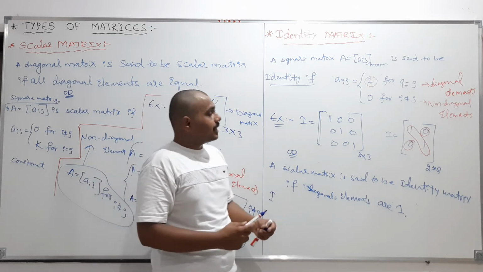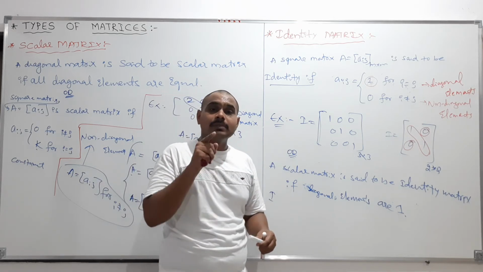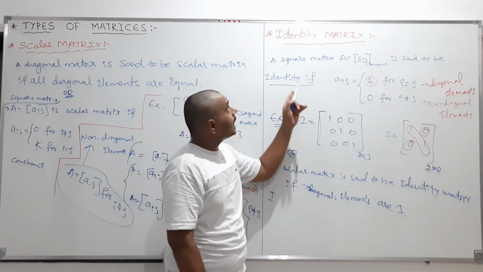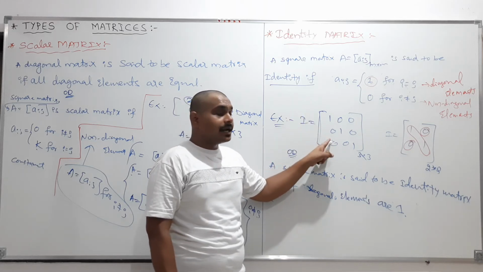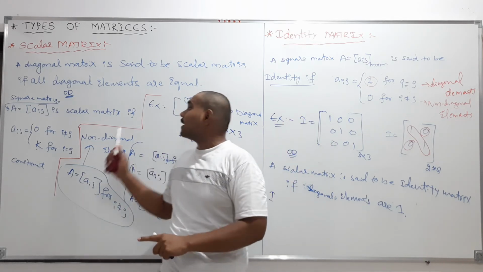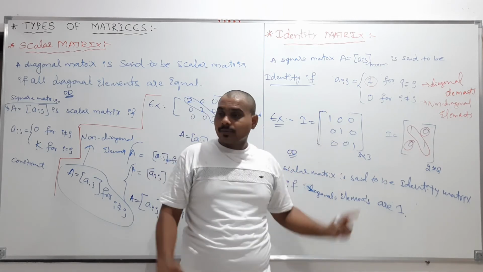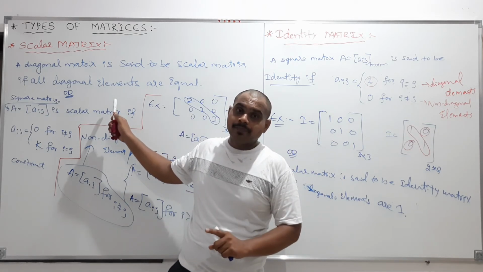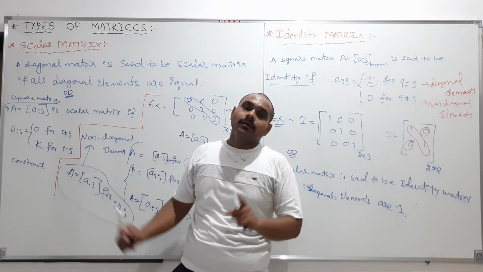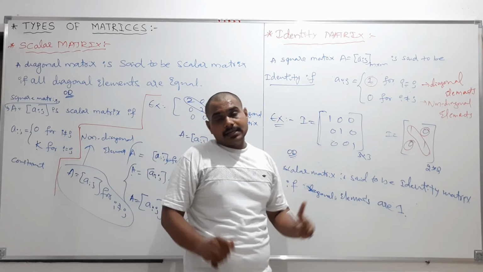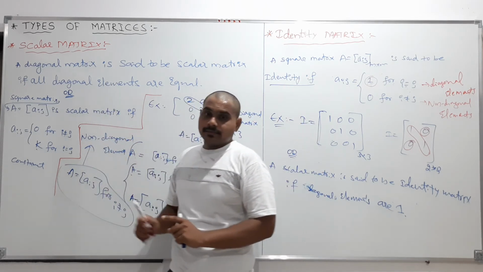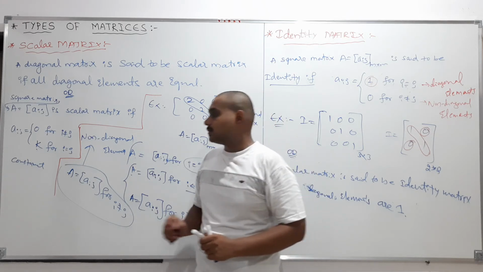So this is the identity matrix. And my dear students, please remember, the identity matrix is a square matrix. Is the matrix with 1, 1, 1 on the diagonal an example for a scalar matrix? It is an example for a scalar matrix. So therefore, the identity matrix is a scalar matrix. Clear? That is also one note.